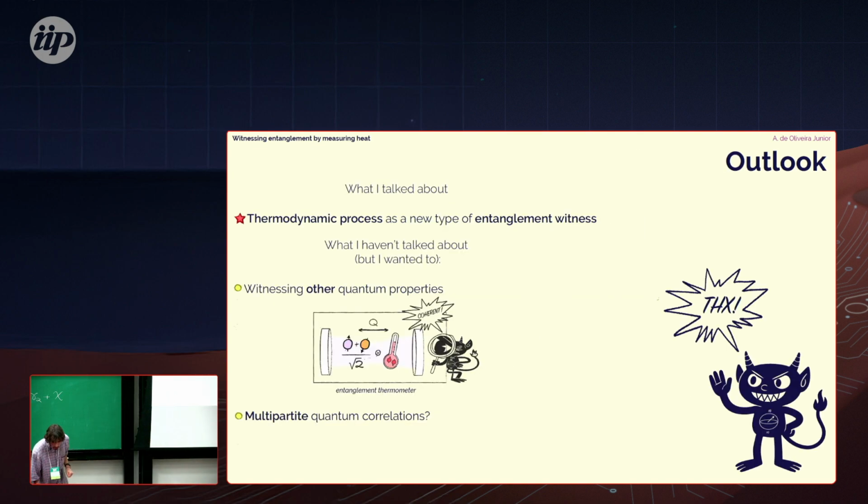Okay, so finally, let me finish by saying that this is a very simple example of how you can use this framework to witness the presence of quantum correlations. Here I illustrated with entanglement, but if you would like to detect the presence of coherence, for example, you could do the same. If you would like to detect the presence of magic, for example, you could do the same. And then the nice question is whether we can say something about multipartite quantum correlations. So with this, thank you very much, and really sorry to bombard you with information on this last day.